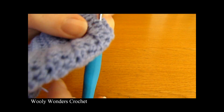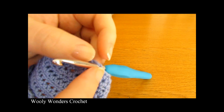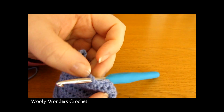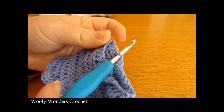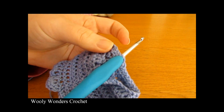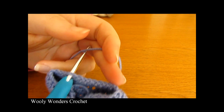So if we turned our work around, if we were working in from this way, our strap would be coming inwards more, which we don't want. We want the 12th stitch to be on the outside. So I have counted in 12 stitches, inserted my hook into that stitch on the left side from the inside of the dress, and now I'm going to attach my yarn.